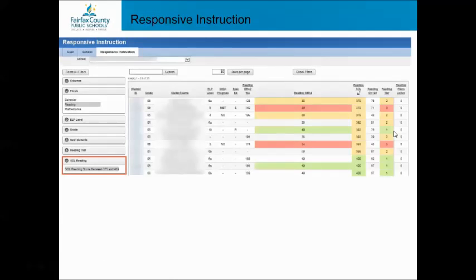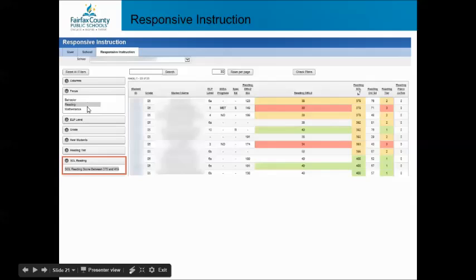Lastly, the responsive instruction tools, the responsive instruction worksheet and foresight tools have the ability to be able to see SOL data. The values that show on the face of the cell are the highest value for the most recent test that the child has taken. So for example, once the child has taken a retake, if that retake test is higher than the initial value, then that's what's going to show on the face of the cell. So you can sort these columns by clicking on the column headers. You click them once to sort them descending and again to click them ascending.